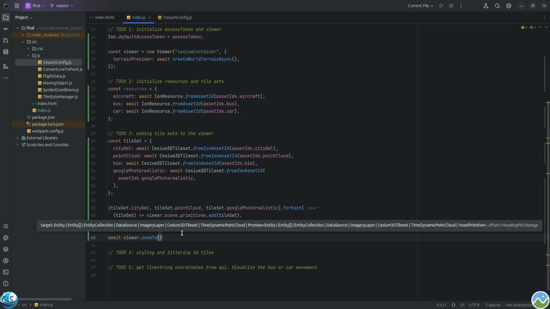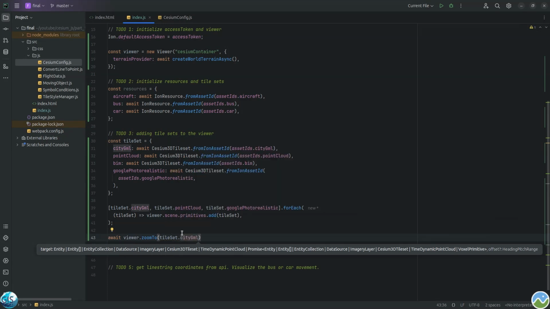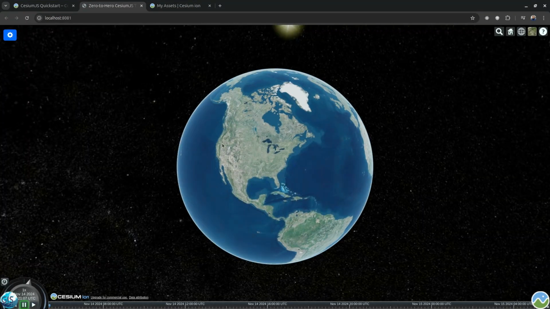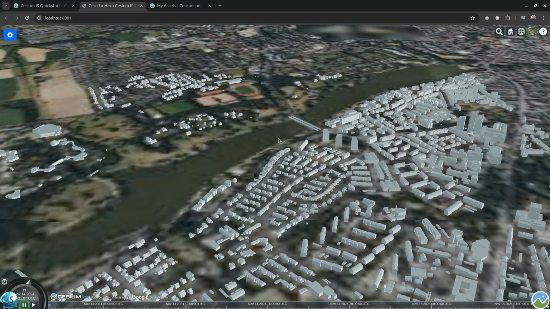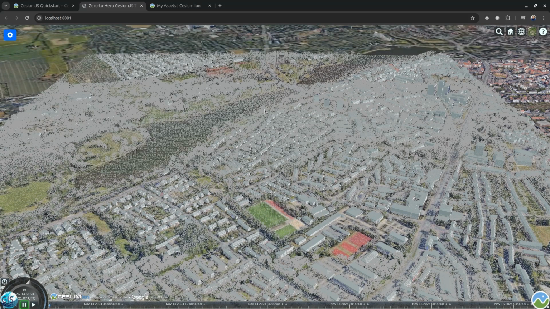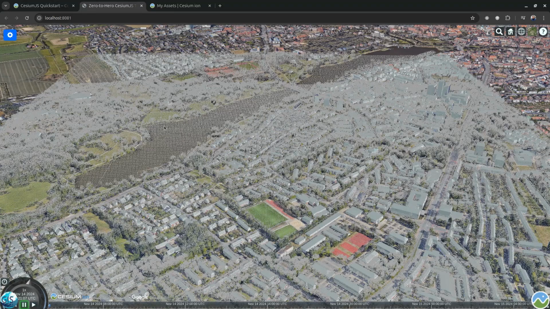So in our point cloud, this is exactly the same thing. Zoom to tileset dot, we can say the CityGML, point cloud, Bing, anything, but I wanted to zoom to the CityGML right now. Okay, let's look at the implementation up to this point. Okay, yeah, it looks fine. You can see right now you are importing all the photorealistic, point cloud, and CityGML data. Yeah, so our code is working properly.